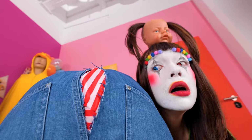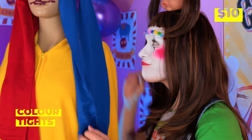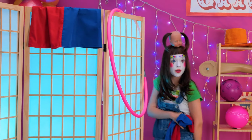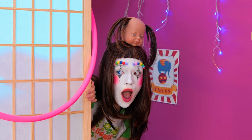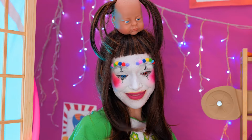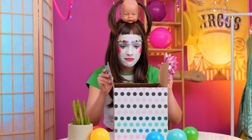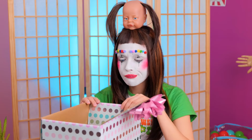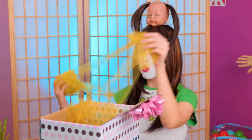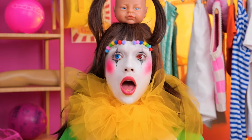Uh-oh, someone's got ripped pants. Ooh, grab those colorful tights. Now just find a place to change. Our little Harlequin's really coming together. And look, you've got a present. Ooh, I wonder what's inside. Shower sponges? Huh? Might look nice in your hair. Nah. Hey, this one's coming apart. And it's not the only one either. There's enough for a whole body wrap. But let's stick to a nice ruffled collar.